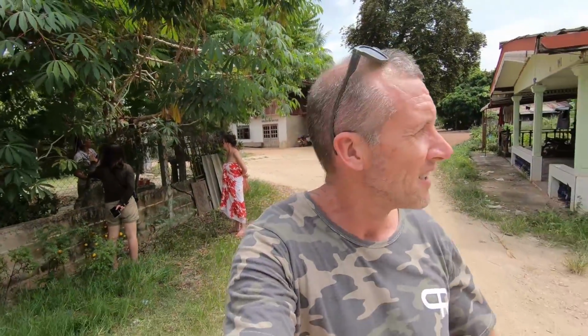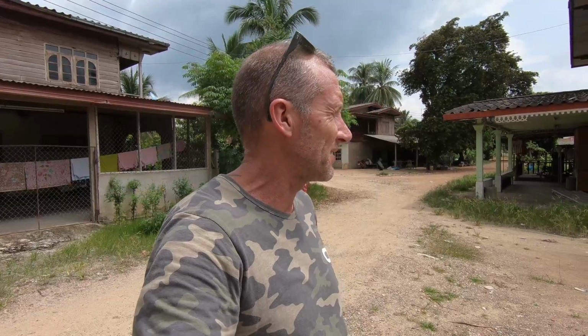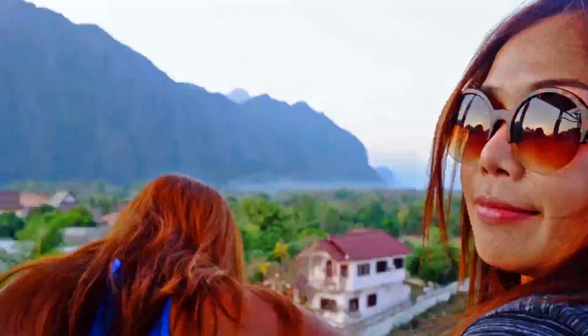Neenee designed the restaurant herself, the big building, everything. Drew it up, got the plans done, and look at it. So I have all faith in her being able to do something really nice with this.